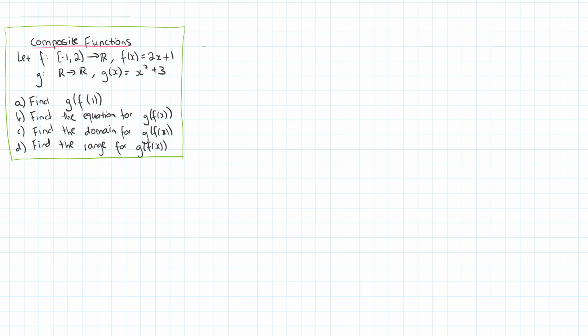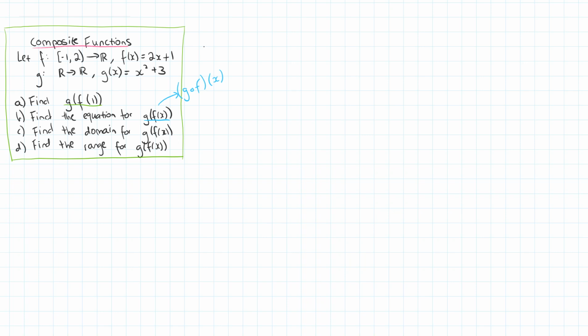So this notation here is what we call a composite function. We have a function f that's stuck inside a function g. You might sometimes see this notation written with a circle instead, g little circle f. So that's the function g of f, and when you want to substitute things in, you put brackets around as so. Okay, let's see how this works.